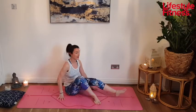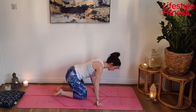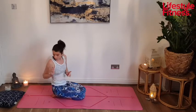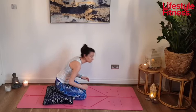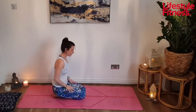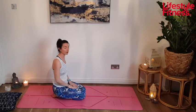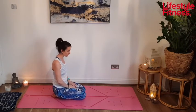Okay, so for child's pose, we're going to come out, give those legs a little wiggle if they need it, and then you're going to come onto your knees. If that's not quite comfortable, you can get that handy little cushion again, then you can pop it on your feet, just giving you a little bit of space here, okay? From a kneeling position, you're going to bring the top of the forehead where the hairline starts to grow down onto your mat. That's going to allow you to point your nose towards your knees and allow you to breathe freely.